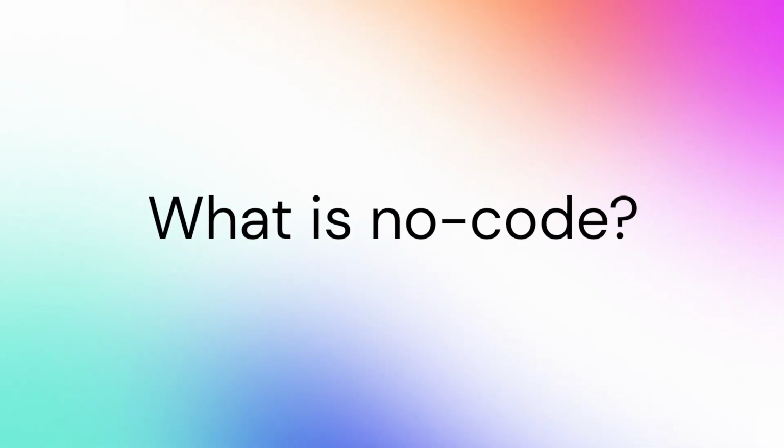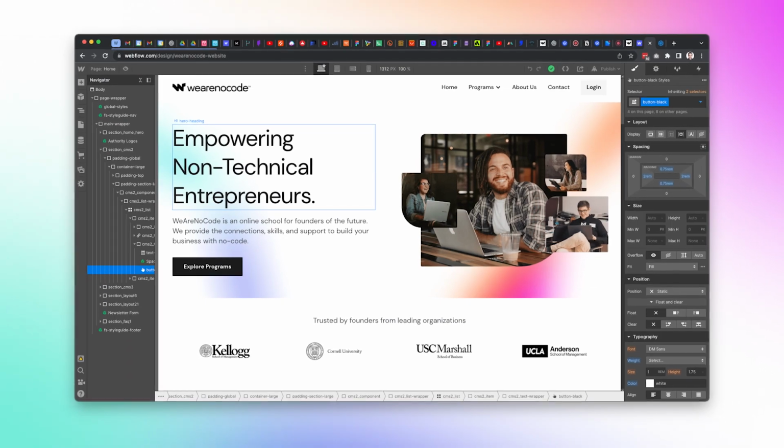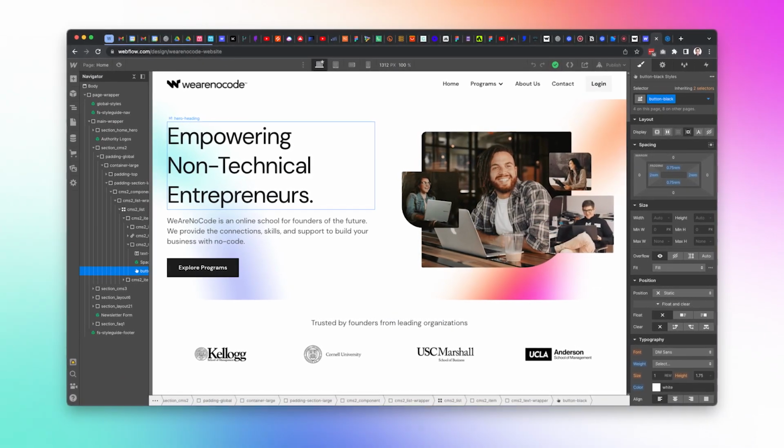So no-code is actually using visual tools that you can use to drag and drop components, create logic, and then build applications like apps, websites, landing pages, even complete software, marketplaces, and also SaaS products. It can go from simple applications to very complex applications. And usually when you use no-code tools, you don't have to type code yourself. You have little to no interaction with coding language at all.